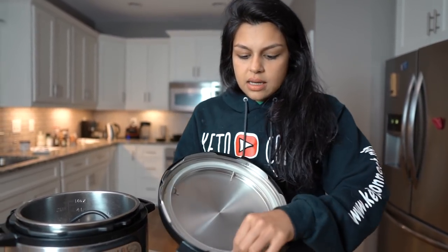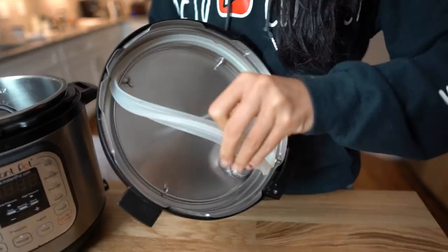One thing I do want to say is there's this seal in here — you can buy a couple of these — but every time we use it, we make sure we take this out and wash it because it really soaks up whatever you're cooking and absorbs the smell. Basically the only thing we use it for is bone broth, sometimes soups. We use it more as the crock pot and not as the actual Instant Pot pressure cooker. A lot of people seem to love it, but we don't use it that often — we just cook everything on the stovetop.